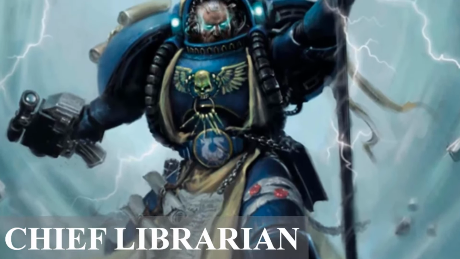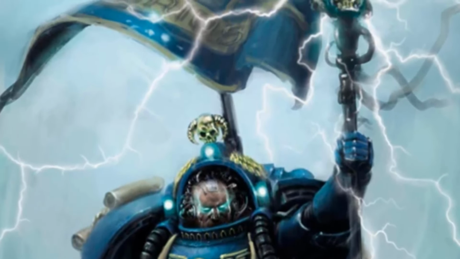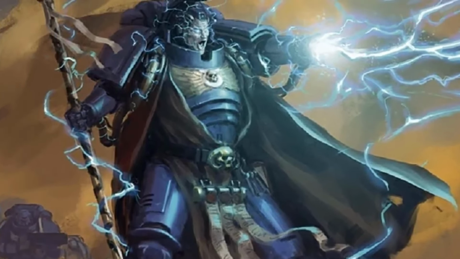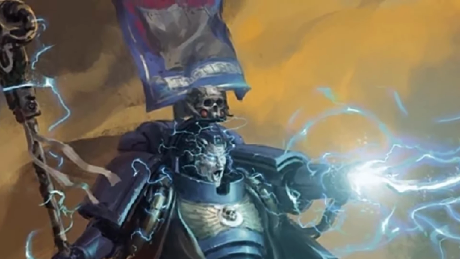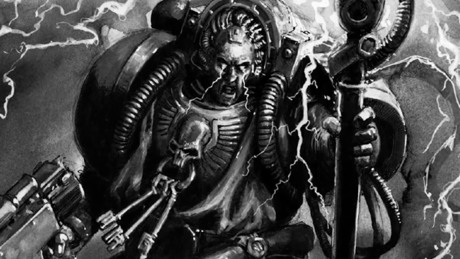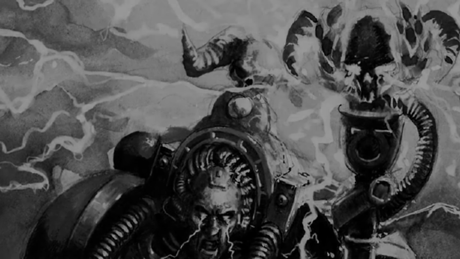Then we have the Chief Librarian. The Chief Librarian leads the chapter's psychic forces, managing the librarians and overseeing the training of young psychers. Clad in blue power armor, which is an artificer armor with a psychic hood, the Chief Librarian is a powerful combatant capable of unleashing devastating psychic attacks, summoning protective shields, and guiding the chapter's actions through visions and divinations. They also serve as an advisor to the chapter master on all matters of the warp and the arcane.